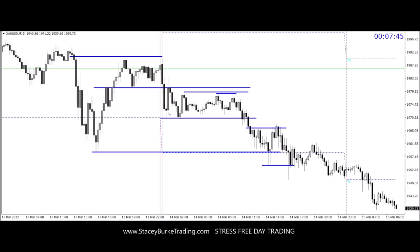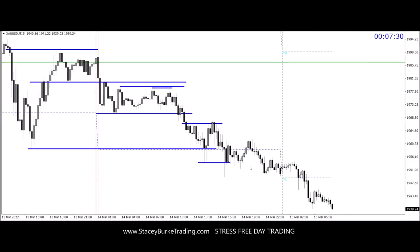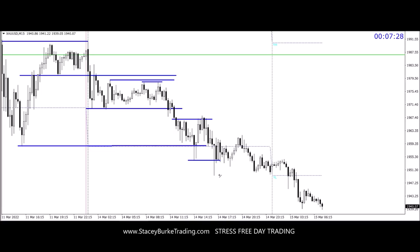The market immediately locks it in at the beginning of the week and beginning of the day, trades sideways, trades up high into the rectangle before breaking out, pulling back, hitting stops, clearing out the longs that were trapped, and continuing the downward move. Now, this is an example of a trend continuation. Now, what I look for in the trend continuation, as I talked about yesterday, is a market that potentially has locked in lower highs or higher lows if we're going in the long direction.